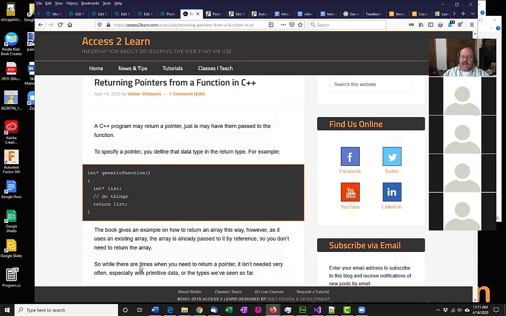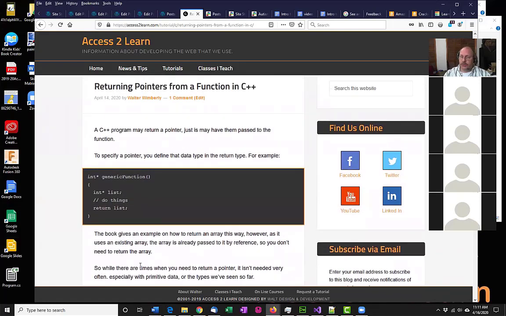Okay. Technically, you can use this to return an array. Remember, you can't normally return an array, but an array name is a pointer to a location in memory, and then the index specifies how you index into that array based upon that pointer. So that's kind of just what that is used for.